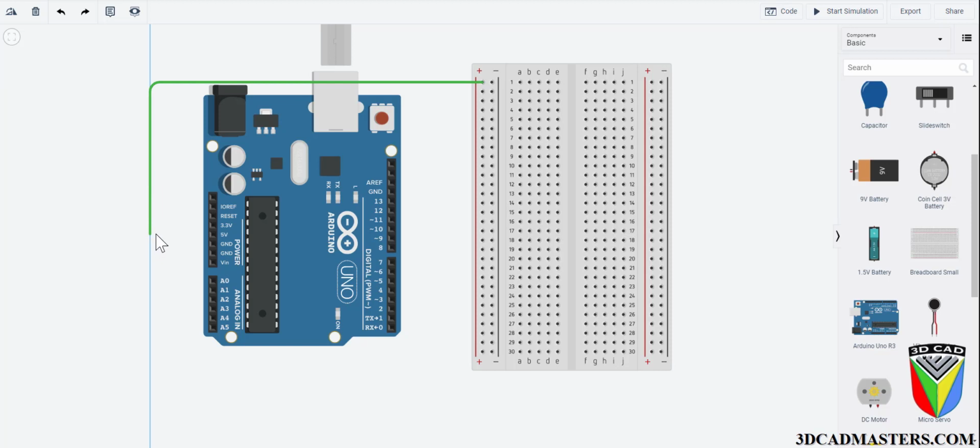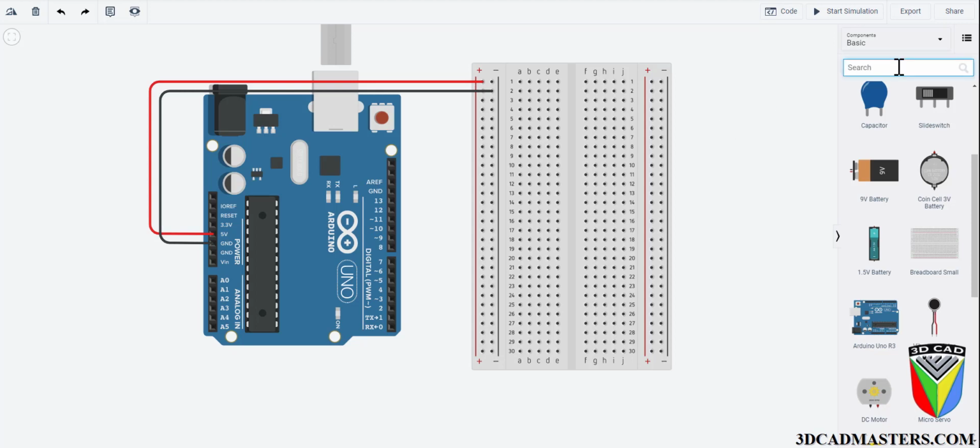Connect the power and ground to one side of the breadboard using a red wire for power and a black wire for the ground. The color really doesn't matter from here on out. It's just going to be a way to organize and distinguish everything.